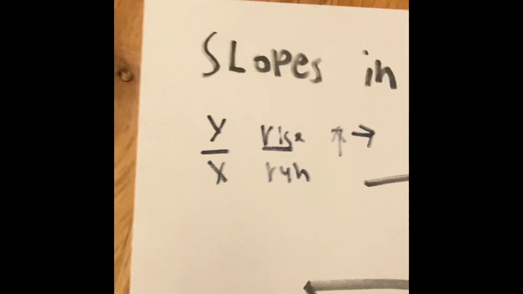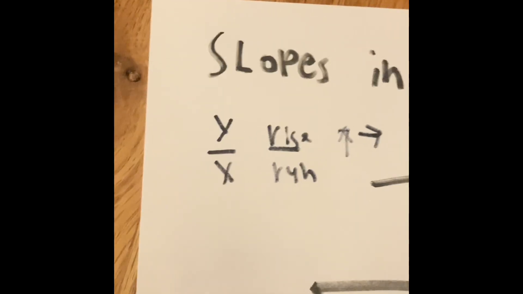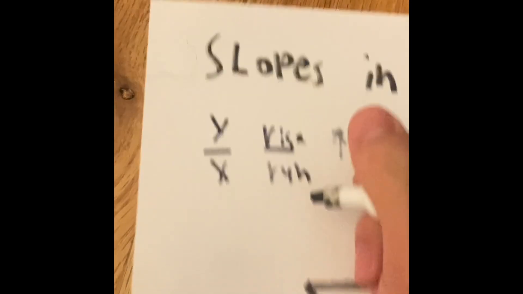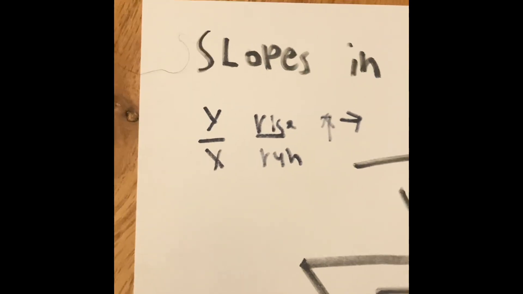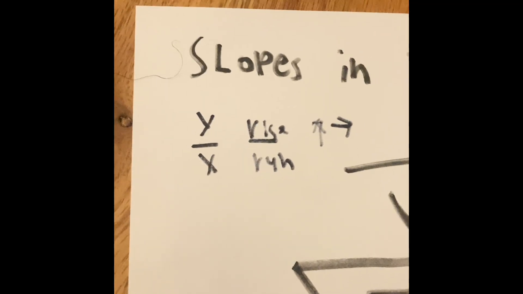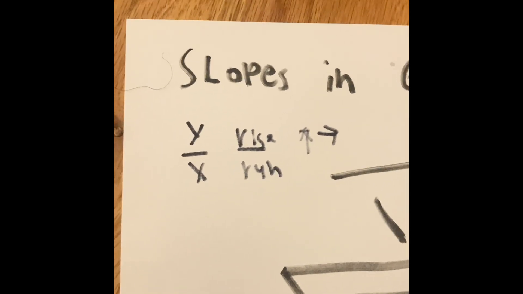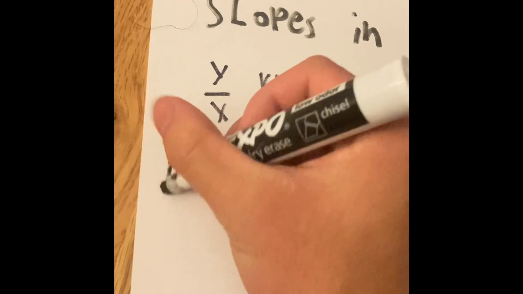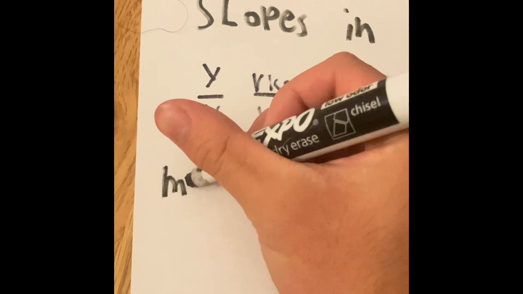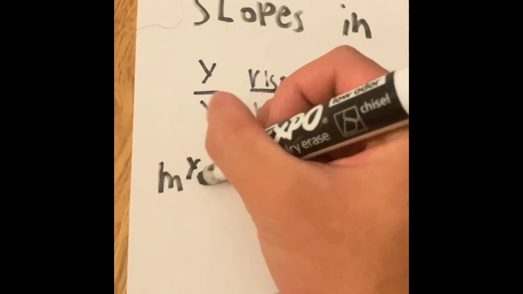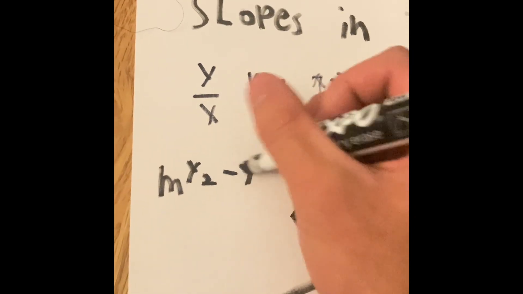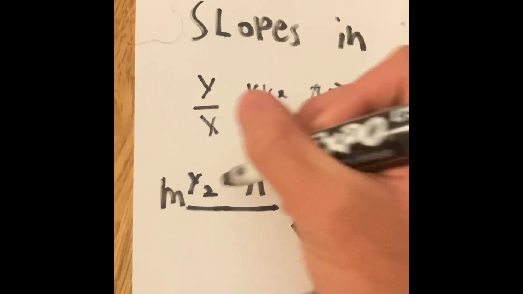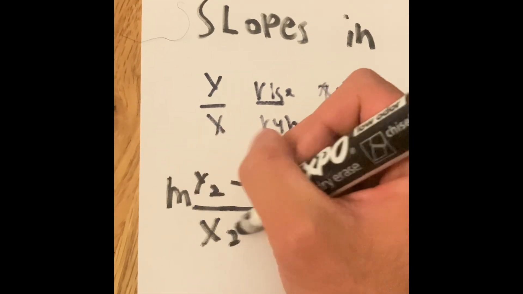We've also been talking a lot in our algebra lessons about the slope formula. And that tells you what is the slope between two points on a graph. So we can say m is going to be y2 minus y1 divided by x2 minus x1.